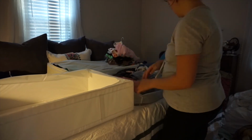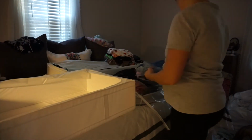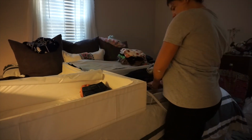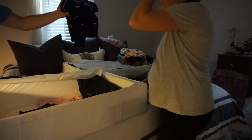You'll notice that I never show us moving the clothes off of the bed and the bedroom actually being finished. That's because Keith was putting Brody to bed at some point when I was finishing this up, and I went to pick something up off the floor in the corner over here. That little jewelry box does not belong there. Another thing I have to go through. More decluttering videos to come.